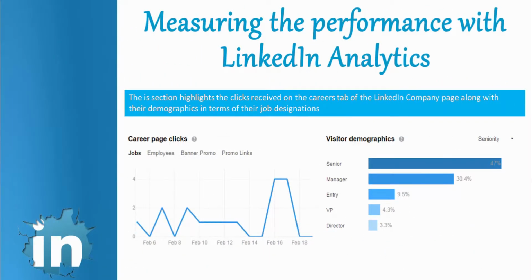As you scroll further down the Analytics tab, you see a section which highlights the clicks that are received on the Careers tab of your LinkedIn page, if you have created one, along with the demographics in terms of job designations. This section helps you understand what job designations the people visiting your Careers section have. This will help you understand the designations of people who are interested either in working with you or in understanding the culture of your company in terms of working with the company.